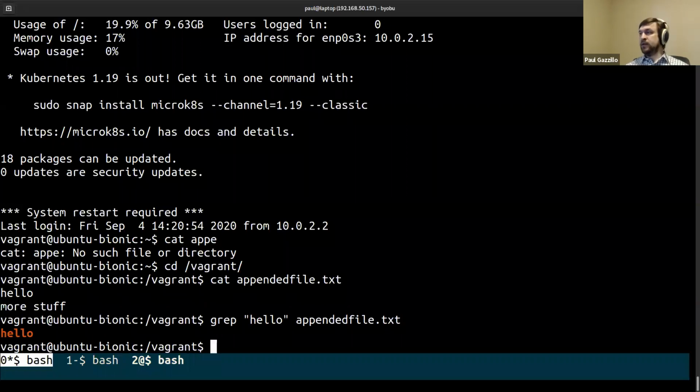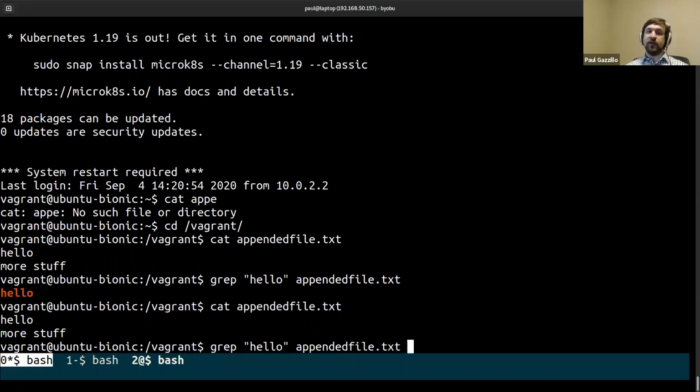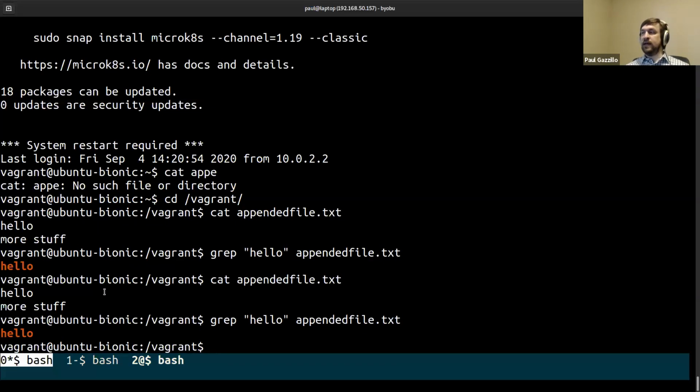And on this shell, it'll do color highlighting, which is kind of useful. So you can see my file has 2 lines in it, but if I use grep, it matches only those lines that match the string pattern here. And we'll see later how you can do wildcards and pattern matching. But for now, I'm just matching hello.